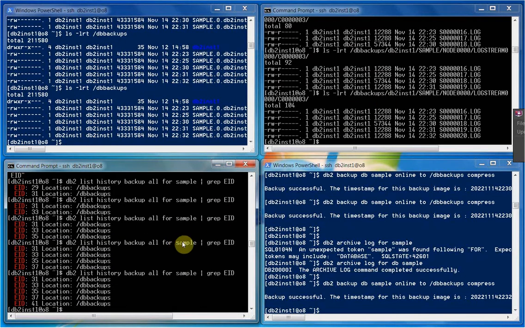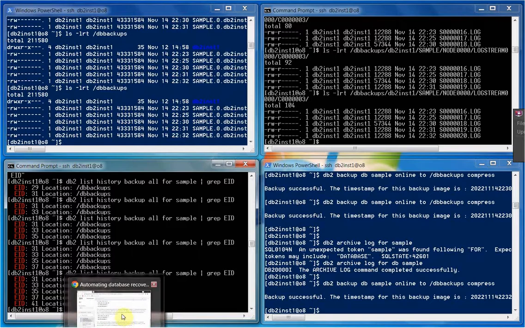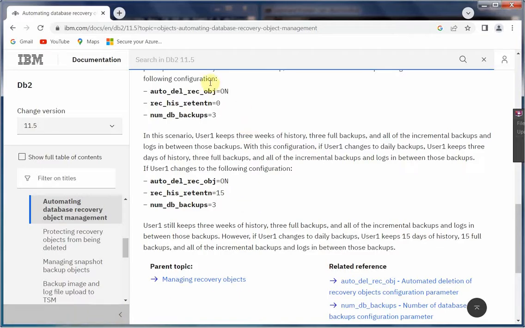However, if you schedule those backups on a regular basis, for example you do it daily, then you will end up with two backups and a few logs, depending on how many logs between these two backups. And also in the history file, they will keep 2 days as well. That is what sometimes confuses beginners.